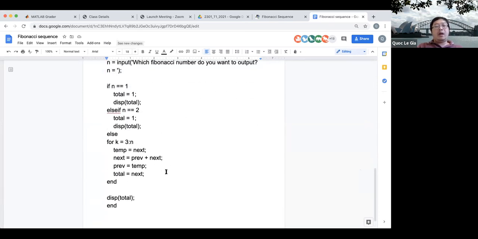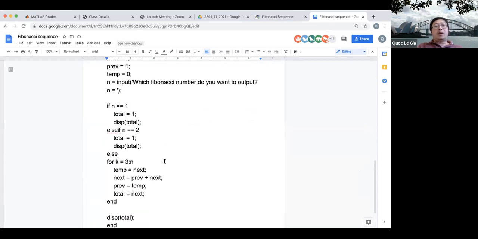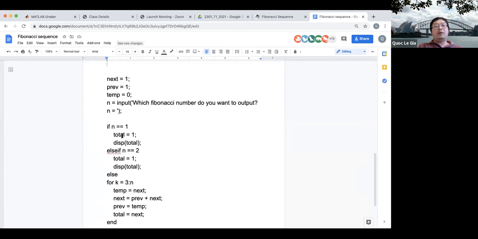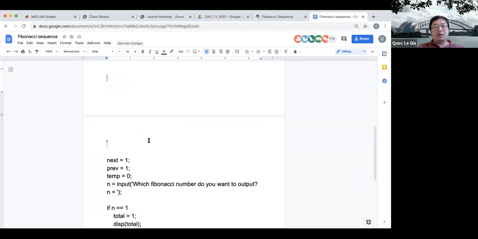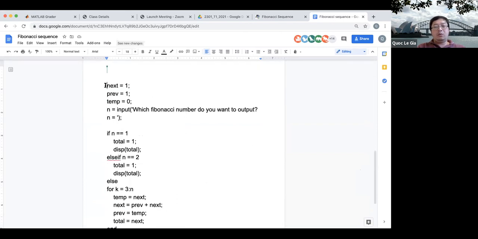Somebody has something here already, but this one is a script, so maybe we should write a function. So I say you comment this out. A comment is like this.